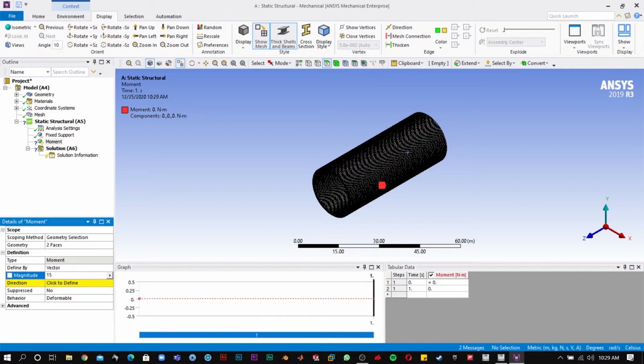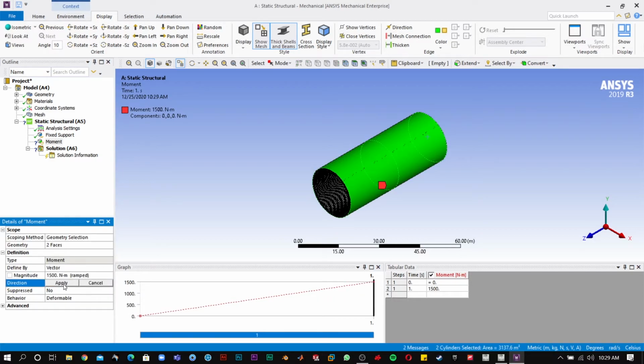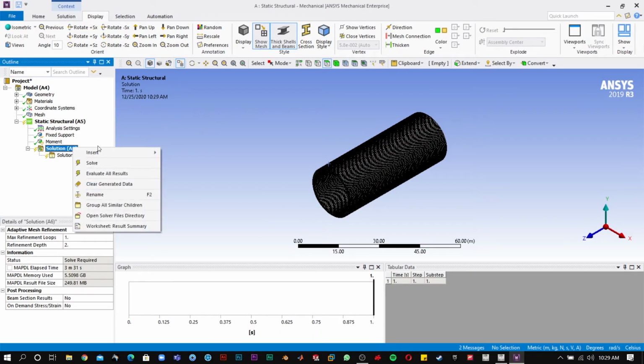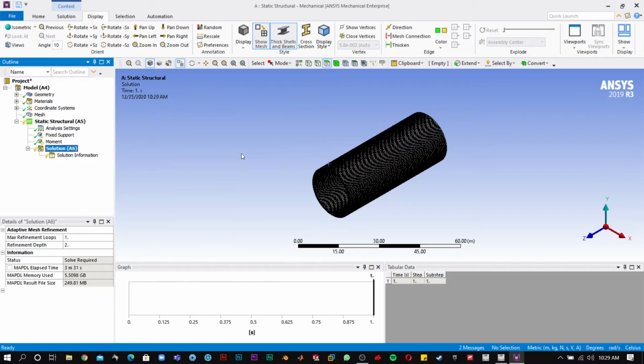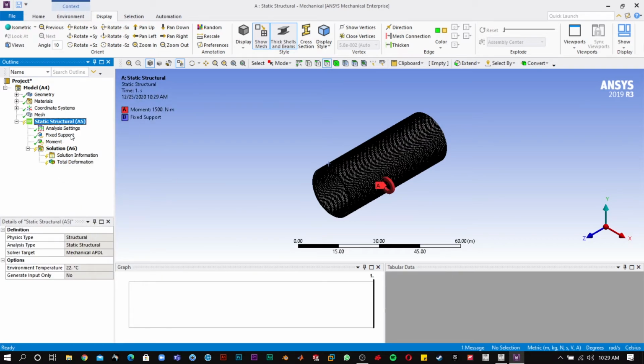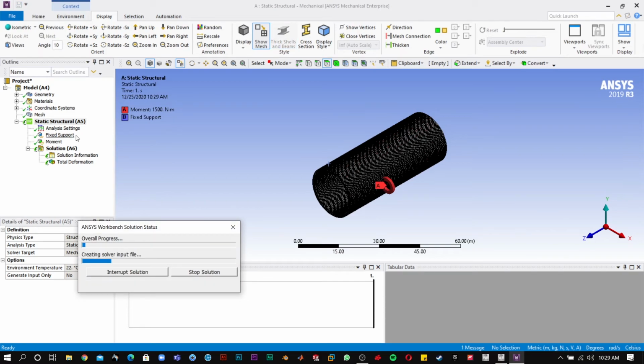Let the moment be 1500 and the direction, let it be inward. Okay, apply, and let's do the total deformation and solve.